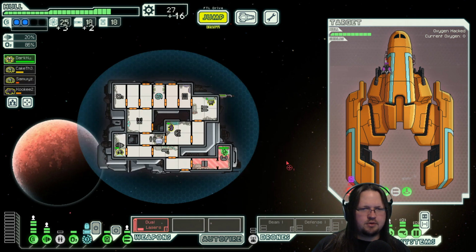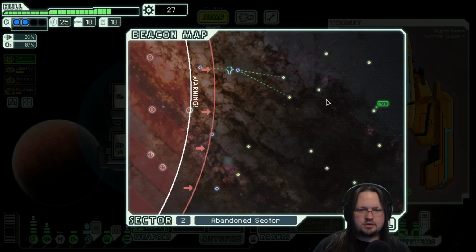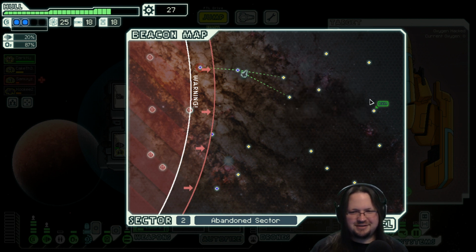16 scrap, 3 fuel, and 2 missiles. Good. Slow movement, but no damage from lack of oxygen. Yes. Drains oxygen from rooms. It's not crazy slow, but... Lanius have a bonus to repair sounds. Yes. Absolutely.